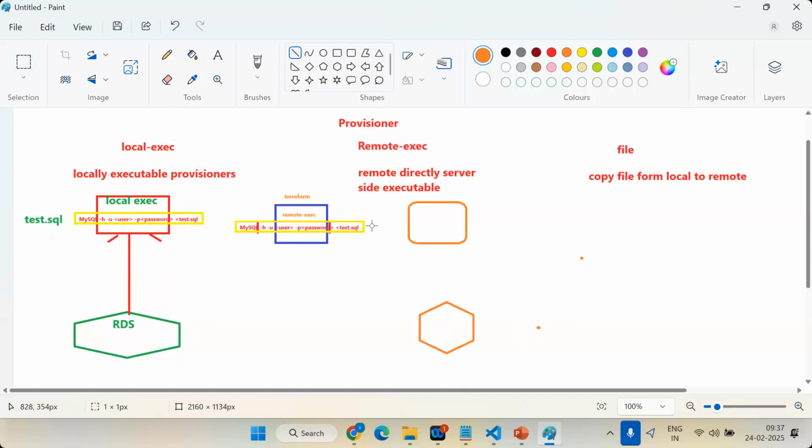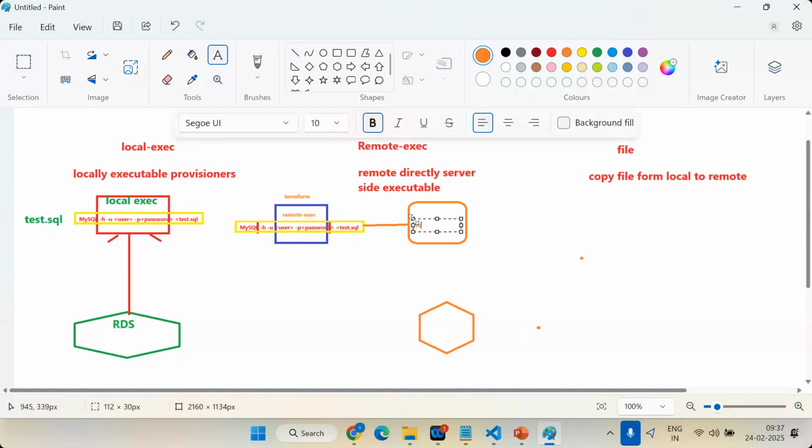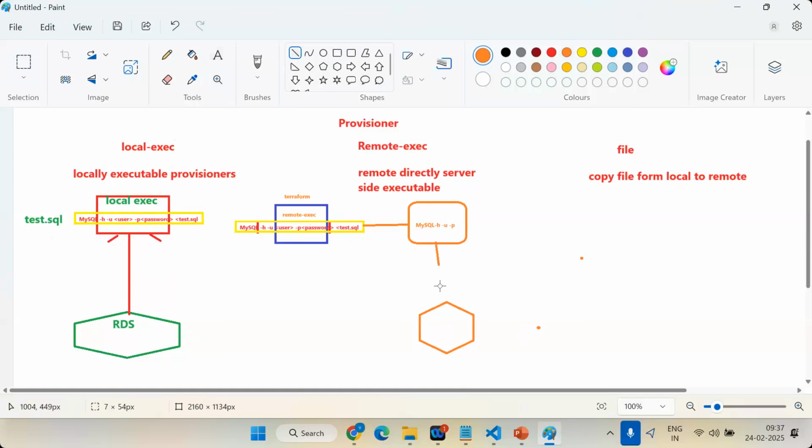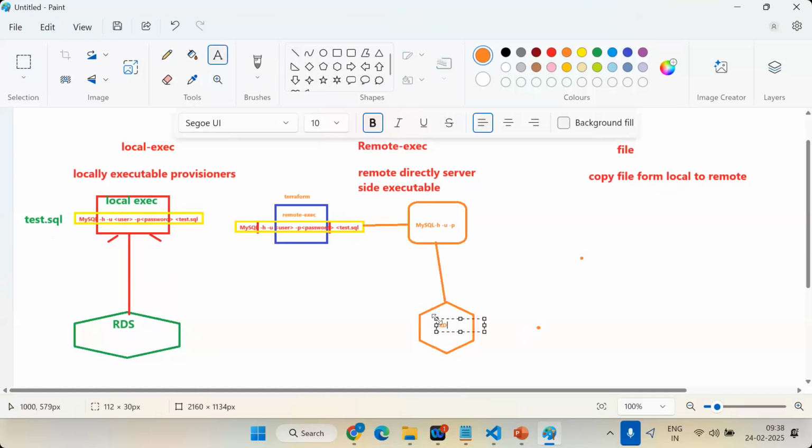The request will go to where? The remote server. So this command will run here only. Clear or not? This command running here means this server is trying to connect to RDS. Clear the difference now, everyone?